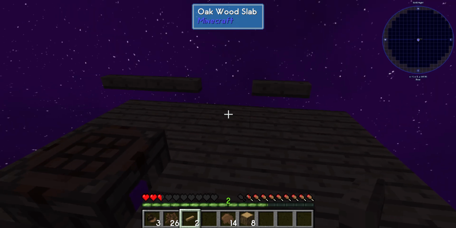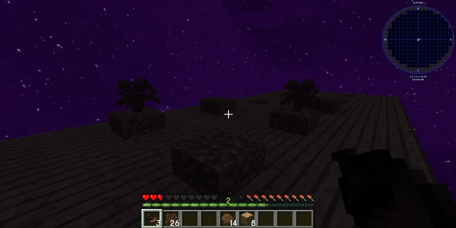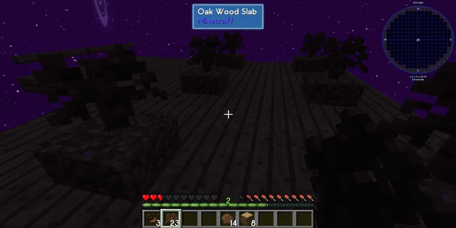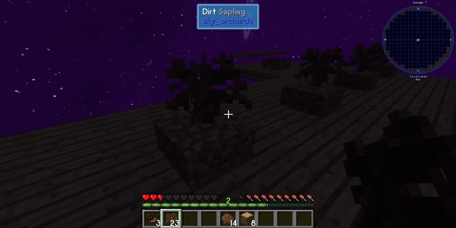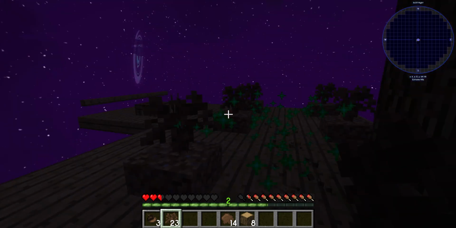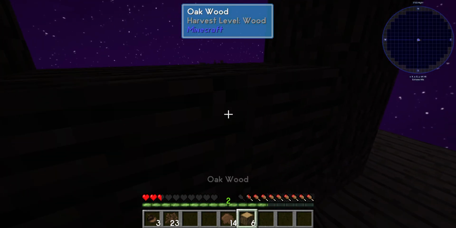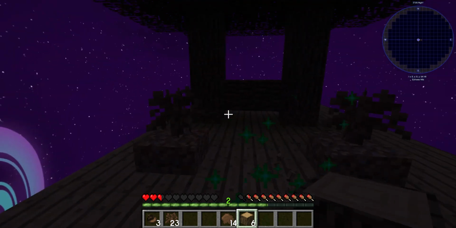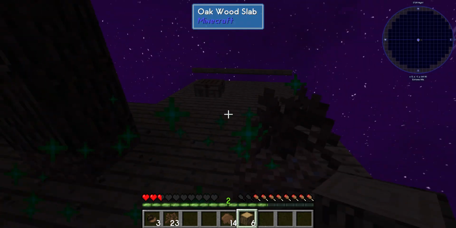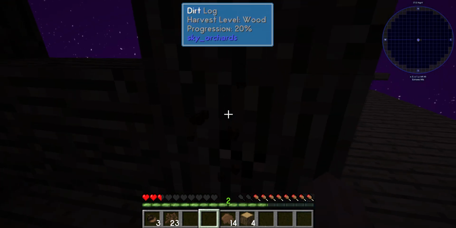One, two, three, four, five. Cool. I need more acorns. Now that I've planted dirt everywhere, you go like this. You run in between. They all start to grow. Now that I have two pieces of oak wood, I do that. Then I do that. Then watch what happens when I break this one tree.